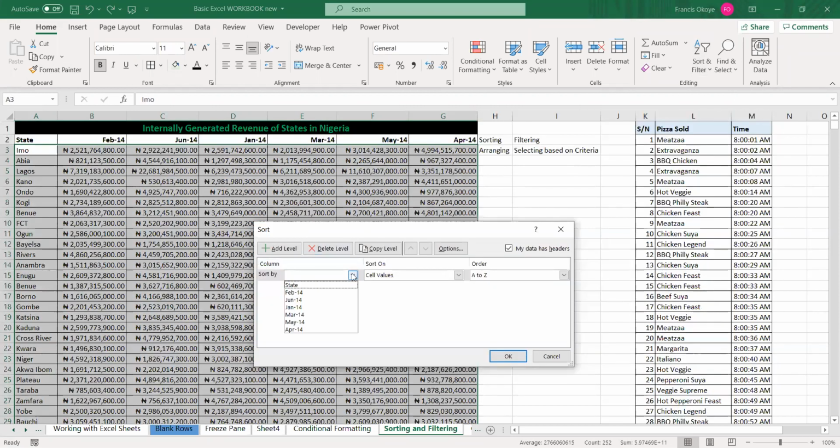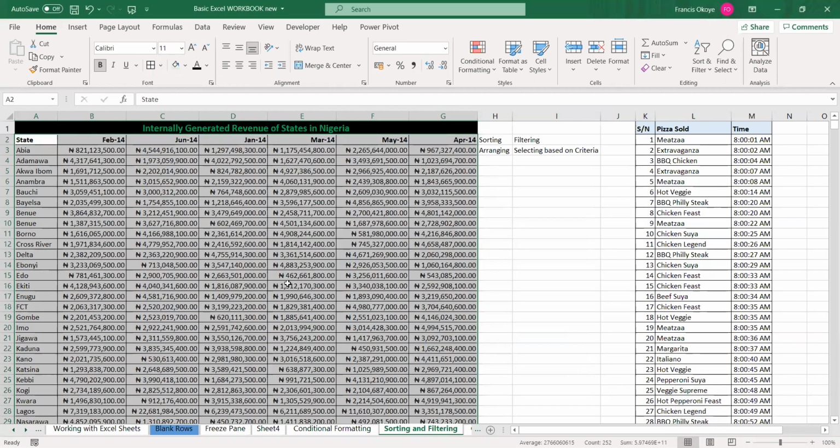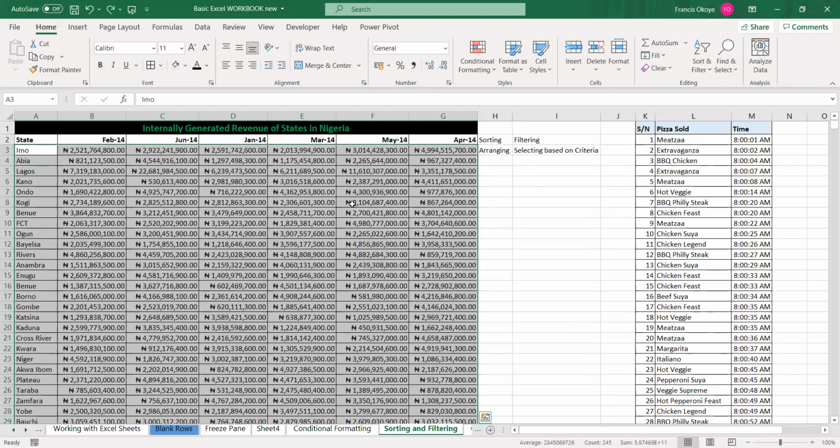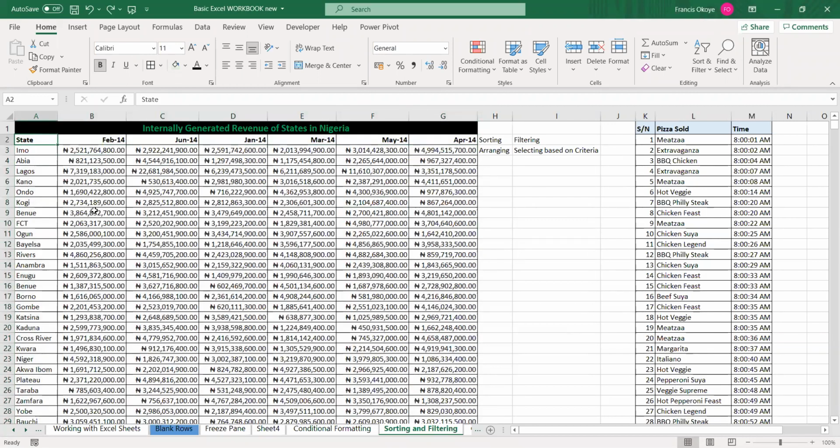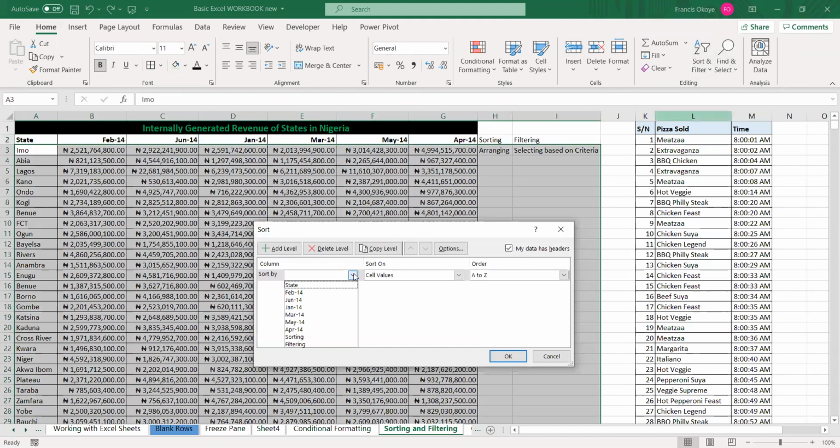Custom sort. Okay. Sort by what? What do I want to sort by? By state. Click OK. This one will never deceive you. It will never fail you. That is after you have highlighted it. Even wait, let me see. Even if I just come here and don't highlight, let me check. I come here, sort, custom sort. Sort by what? State. Yeah, even when I don't highlight it.